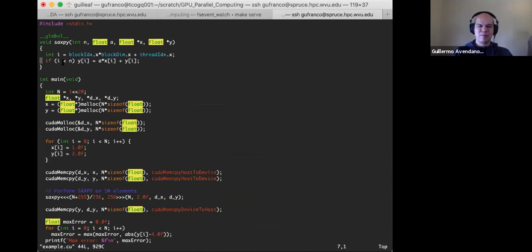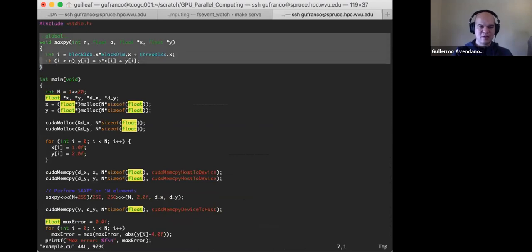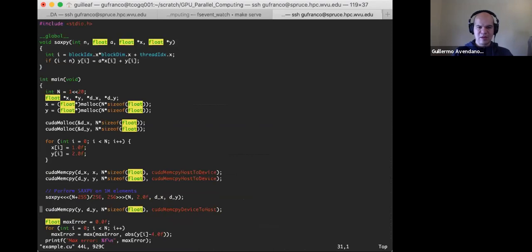This is the kernel, and I'm making just a little bit of each pillar: the kernel, the allocations, the movement of memory, and how you call the function, how you manage the threads and the grid blocks, all that. So that you start playing with this, and we will be ready for the next lesson next week.